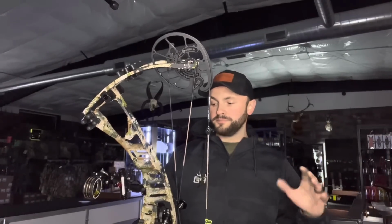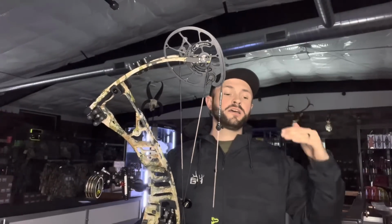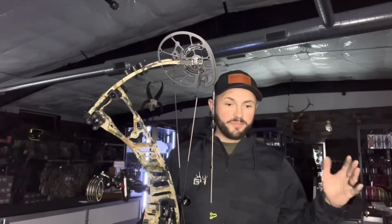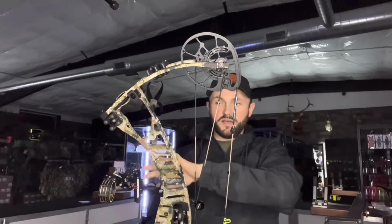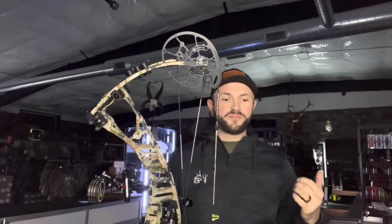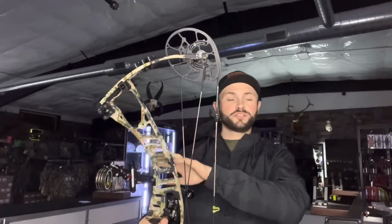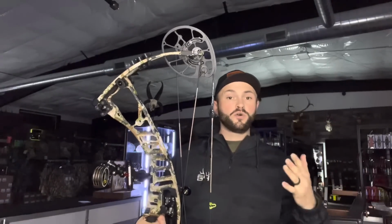So like I mentioned, everything they did this year was to reduce noise and vibration. Now they measure all that stuff in a lab. They claim that there's a 31% reduction in the hand shock, so like the thump you feel, a 59% reduction in residual vibration, so that little buzz after the shot, which I think is actually a very tangible number on this bow, and then 11% reduction in noise.